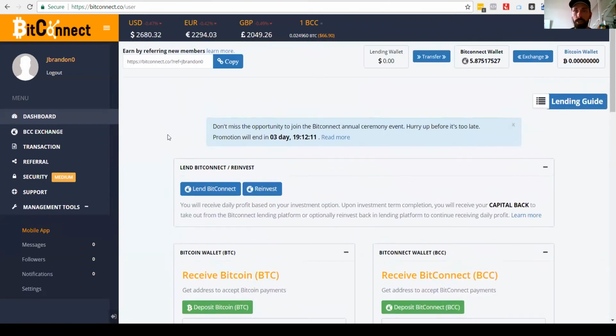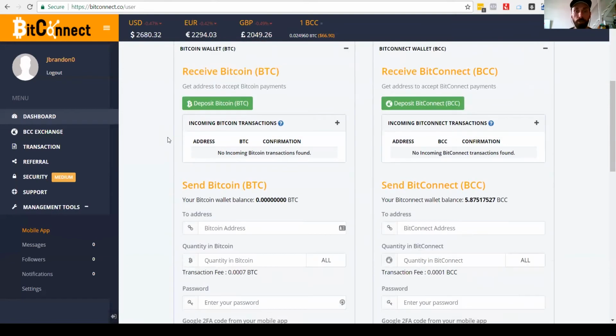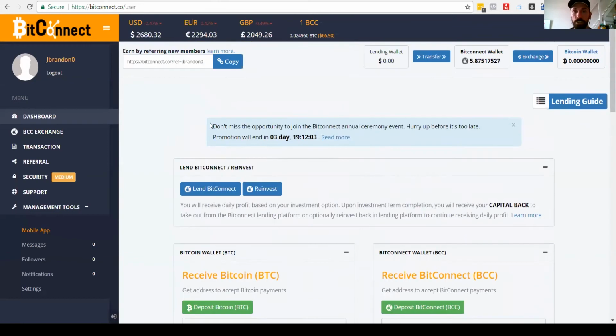And then we can also have the lending component, which brings us in our interest every single day, and we can convert that over and transfer that out. So this at the top shows you exactly how everything works within this site. The site literally boils down to the lending wallet, the Bitconnect wallet, and the Bitcoin wallet, and what you can do with those. So you can transfer out of the lending wallet. The arrows literally are pointing to what you can do with it.